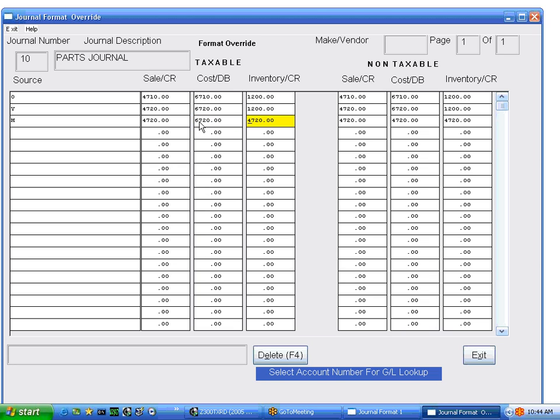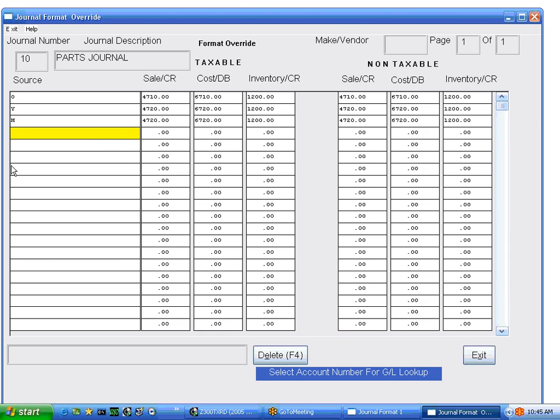6720. And now, there again, your inventory. Do you want to have just one inventory account? Most dealers don't separate their inventory. You can get reports that'll tell you that. So do you really need to have that in general ledger? Do I need to have a separate inventory account for each manufacturer? That's not normal. Obviously, this here would be all my cost of goods.